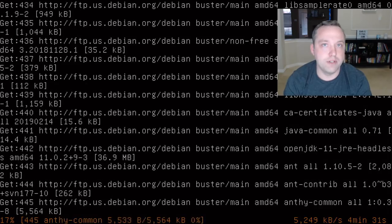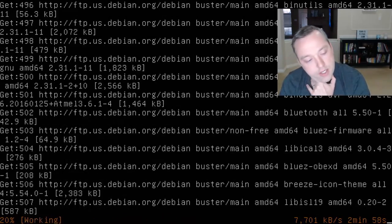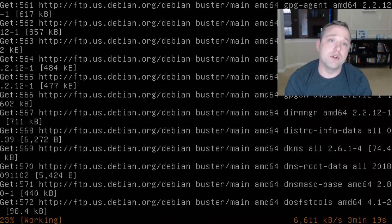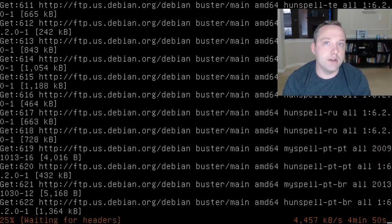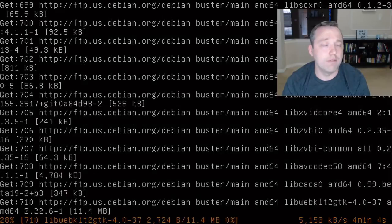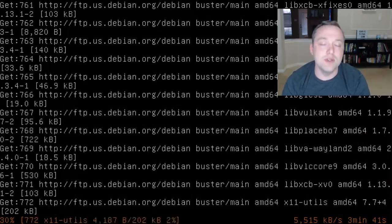So the fix with that is, when I messed with the sources list, I just needed to do an apt clean and then an apt update and then an apt upgrade. And that should be good. Once this upgrades my kernel, I should have my graphics support. I'm running a Vega 64, so when it booted to the desktop, all I got was a black screen. I did not get any graphic interface on the initial boot, so I'm hoping upgrading to Buster will fix that. We should be on, I think, 4.19. I forget what subversion they're on right now, but 4.19 is the base kernel. And that should give us Vega 64 support, which in turn should allow me to use Debian.